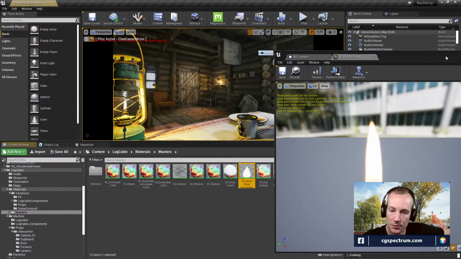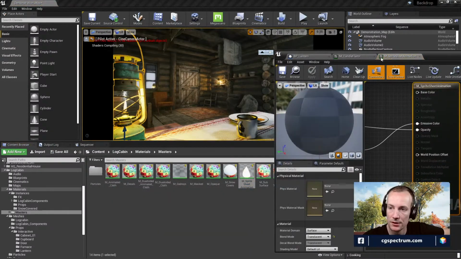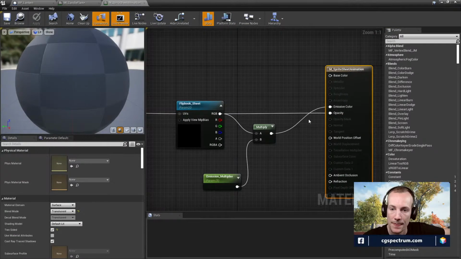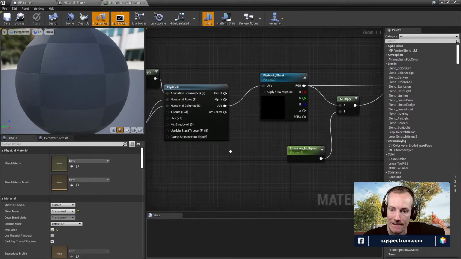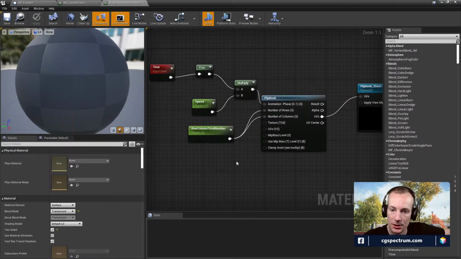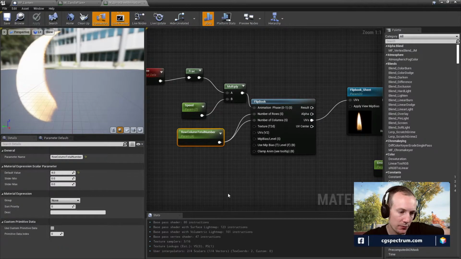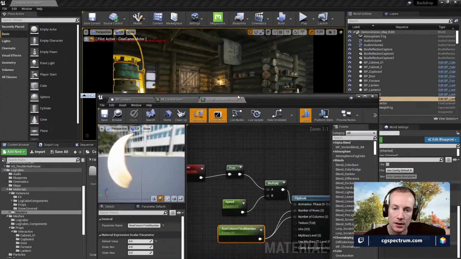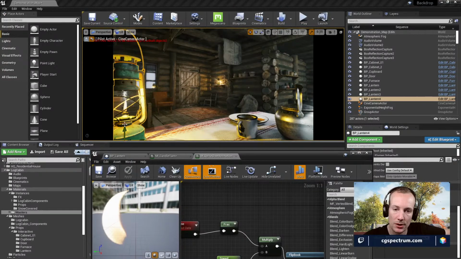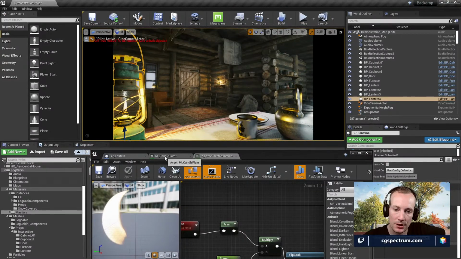Let's go to the actual material instead of the material instance. Here's our flipbook. Sprites would have been the most common way to do it, I guess, and just point towards the camera. Let's see here. Are they doing that maybe?